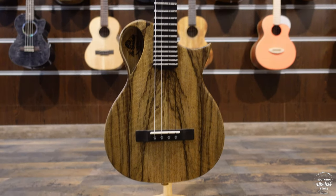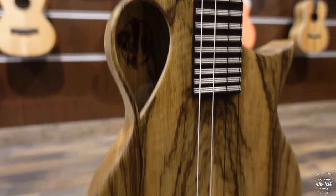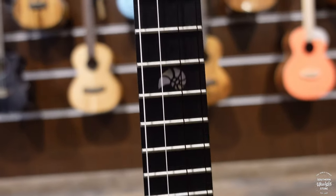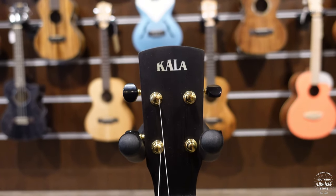And then my understanding of it with the master grade ones is that the top is master grade Korina, but they use premium Korina for the back and sides. Still, a very noticeable difference to many. You're going to prefer one over the other. And if you prefer the premium, then congratulations, that's a cheaper model.